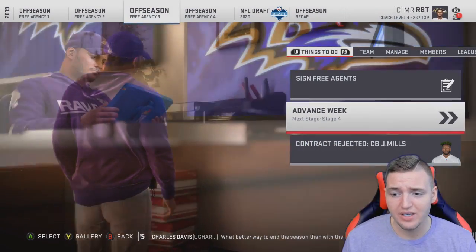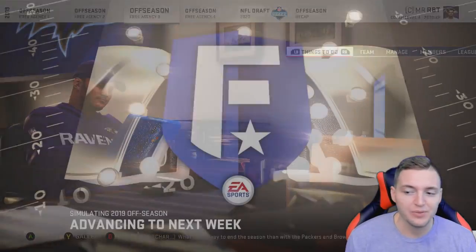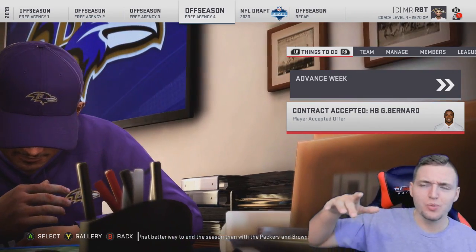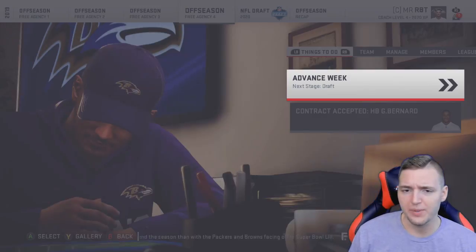Advancing to the next week, Jalen Mills rejects. So that would have been a free 85 overall cornerback. Unfortunately, he rejects this time around. Then we have Giovanni Bernard accept. So do we have Zeke, Giovanni Bernard, that rookie, and Lesean McCoy?